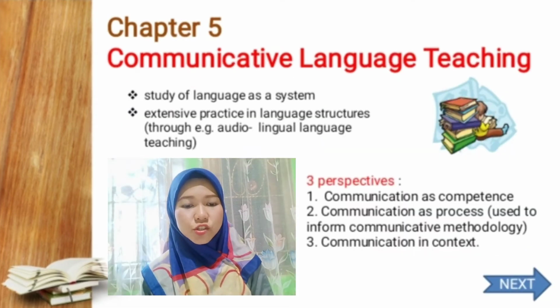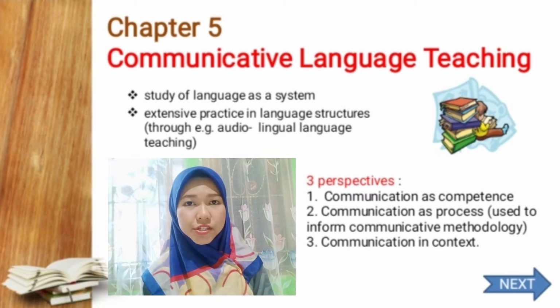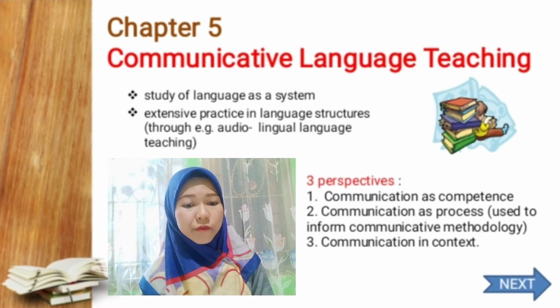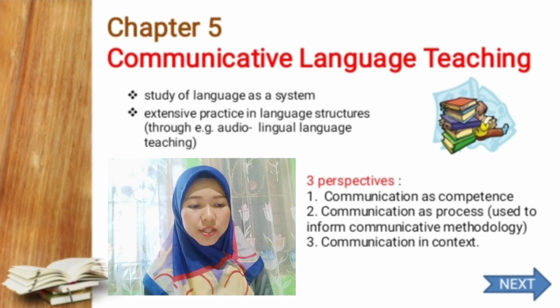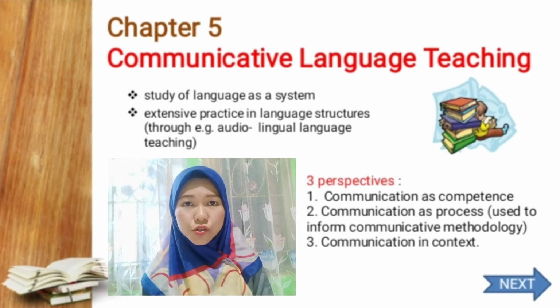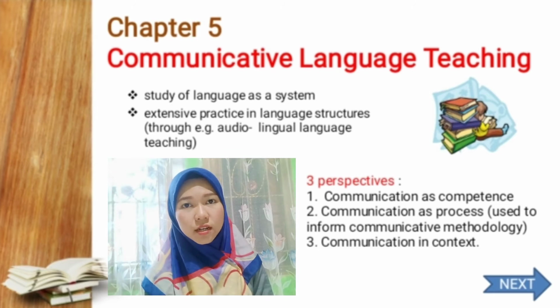Next chapter talks about communicative language teaching. It is the study of language as a system, essentially grammar or vocabulary, and extensive practice in language structures, through for example audiolingual language teaching. We're unable to use language effectively in real-world communicative situations. There are three perspectives. First, communication as competence. Second, communication as process, sometimes used to inform communicative methodology. And the last, communication in context.